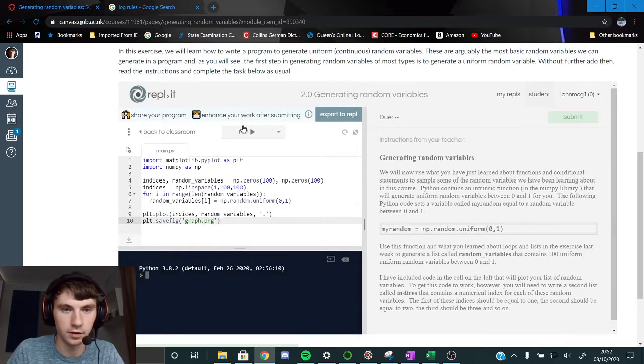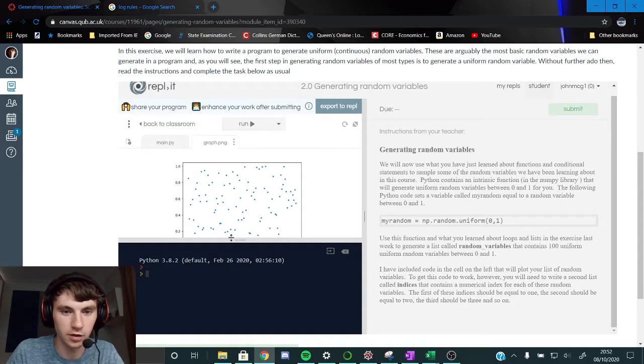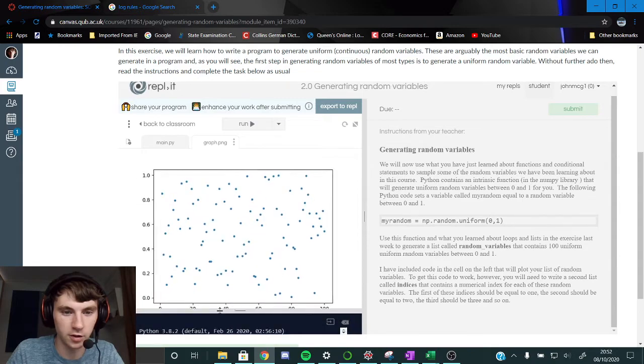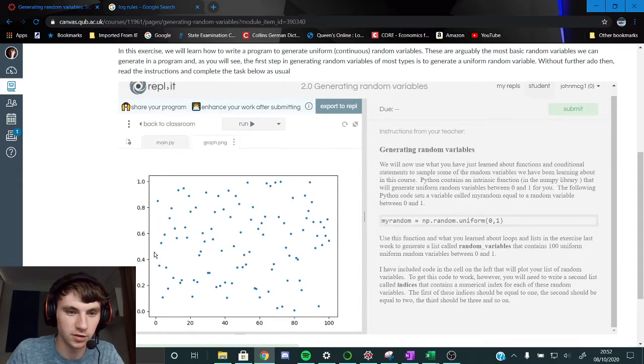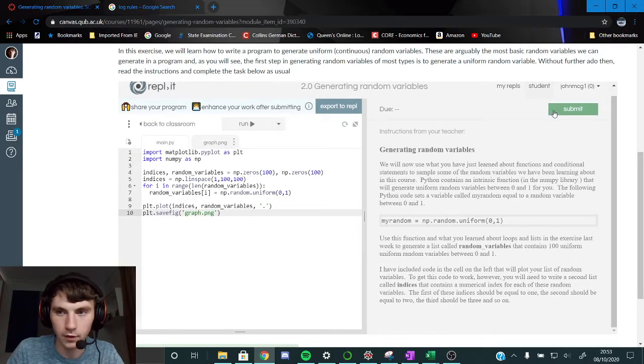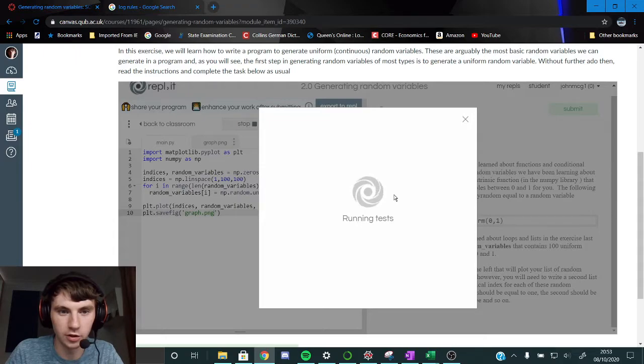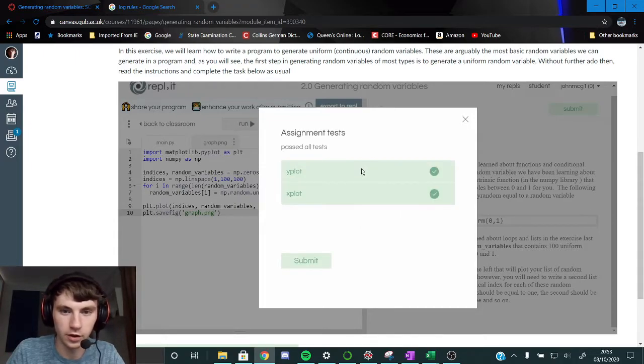And when we run that, it takes a little time to go over the 100 of them, but eventually we'll get this graph that's scattered all over the place, which is exactly what we want. And you notice that it doesn't start out exactly on 0, they're all just a tiny bit in front of it. So if I submit it there, it should be all good. So hopefully that helps anyway.